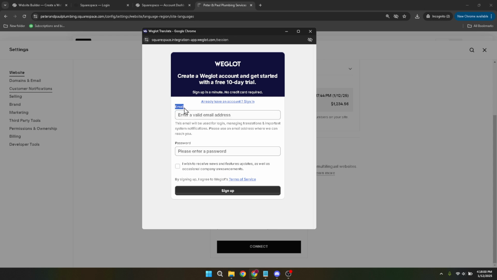And that's it! You're all set to welcome a wider audience by offering content in multiple languages. Using Weglot simplifies what could otherwise be a complex process, ensuring your message is heard loud and clear across language barriers. Creating a multilingual Squarespace website is not only a strategic move, but also an investment in better user experience for your visitors. That wraps up today's tutorial.